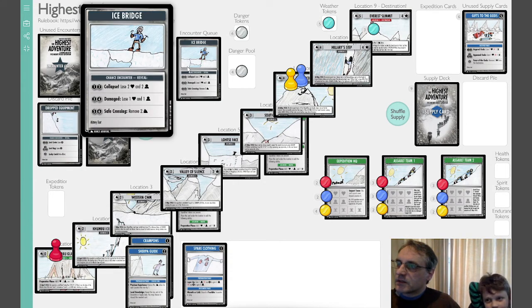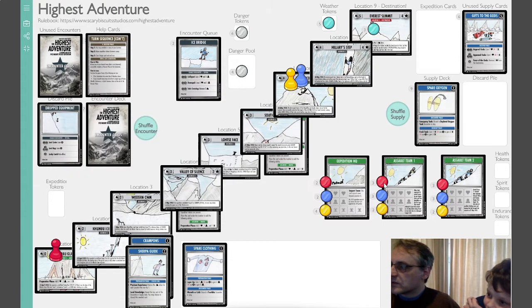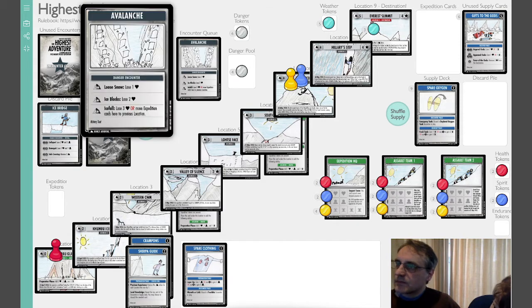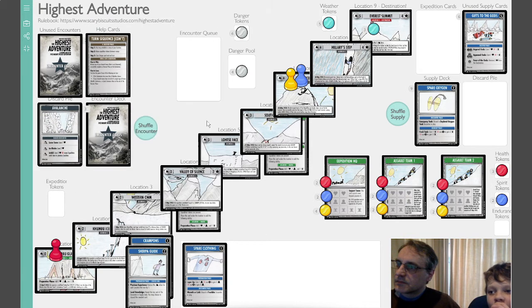Next one. Alright, it's another one of these. What do we got? Two. Collapse. So we have to lose two and two. This is a good way to make sure we're splitting things up a little bit. Alright, next one, avalanche. So we got four, so we just have to lose one. We'll lose it off of Assault Team 1. And that's that. Okay. Move both teams up to the next location.